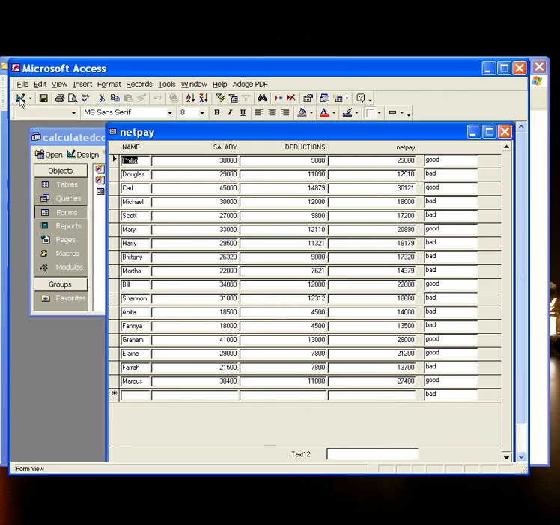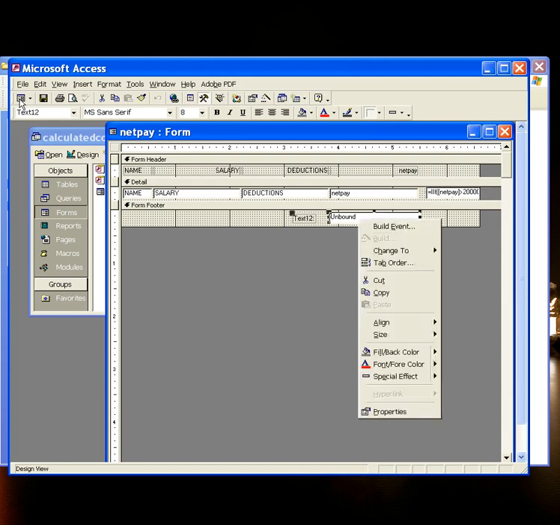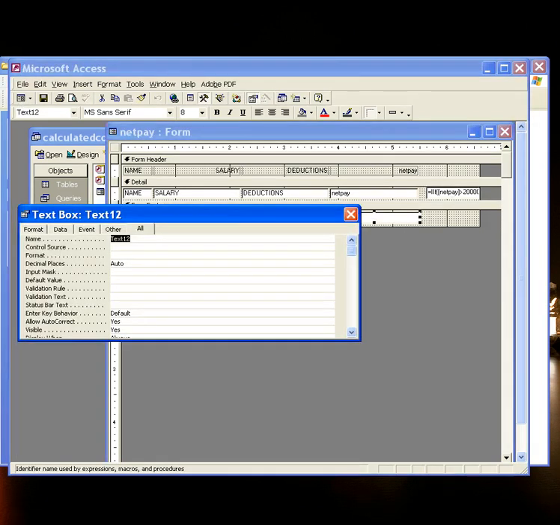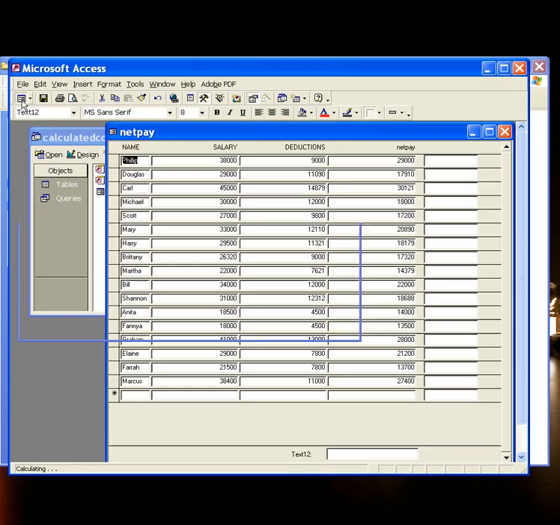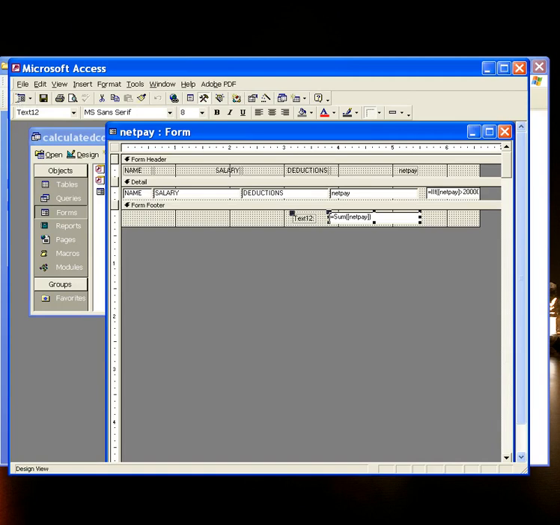The second kind of control that you can add, like I mentioned, was down here at the bottom. All right, and let's right-click, Properties, and you can do things like sum, bracket, net pay. Now you got to remember you got to use square brackets on that, right? So net pay, square bracket, round bracket, and when you preview that, you're going to get down near the bottom the total. 341,487.